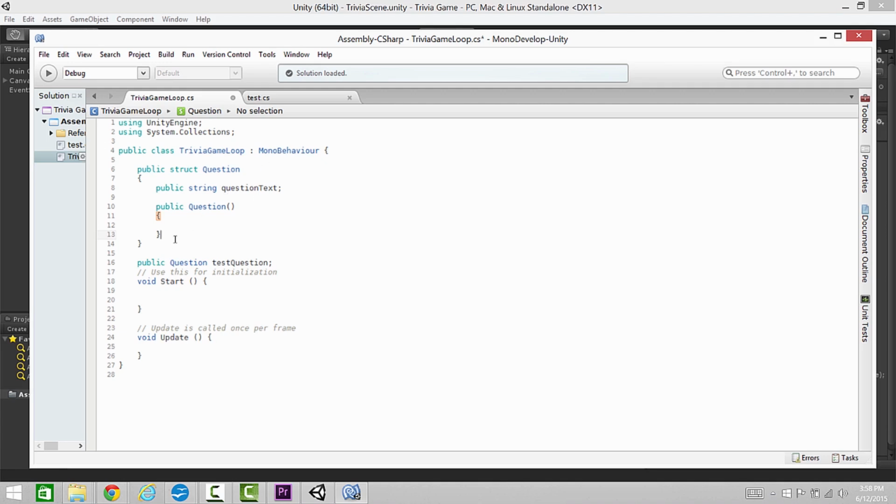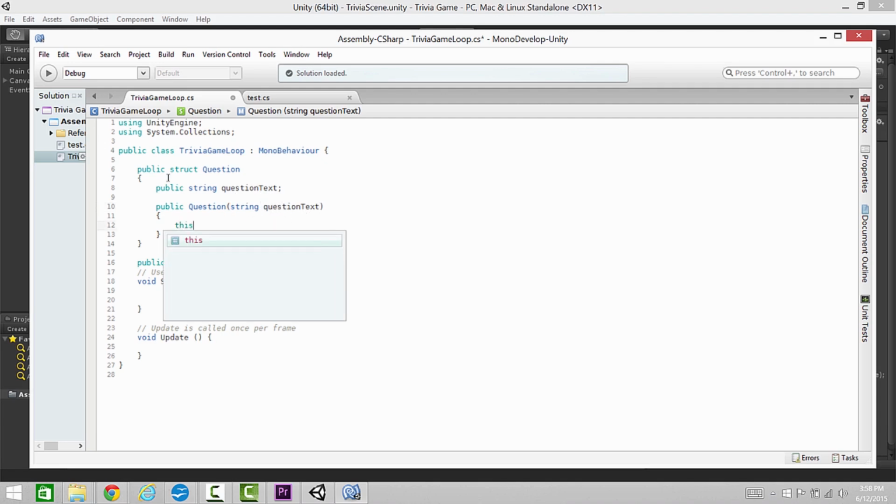We can do many different things. For us, we're going to focus on just setting some variables. So I need to add a field in between these parentheses here. So I'm going to add a string. That's the type of field I want to make. And I'm going to call the variable for this field questionText. I could call it something else. I could call it just text or something like that. But I'm actually going to assign the question text, so I want to call it that so I know what I'm doing with it.